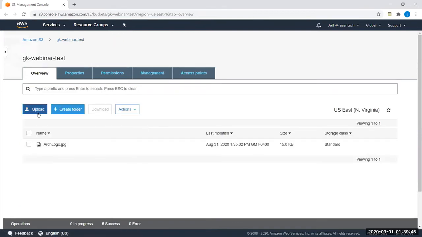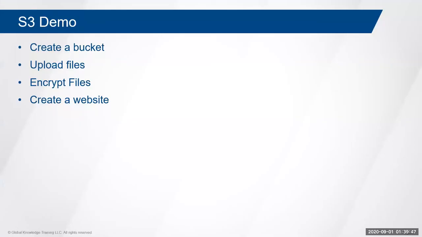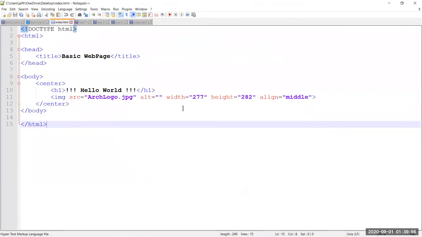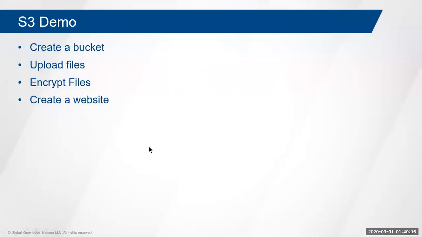I'm going to upload another file inside here. This file is a little bit different. Let me show you what it looks like. I'm going to edit this, and you'll see it's just a really simple website. If you've ever used HTML, I'm not showing any kind of programming prowess here. This is an extremely basic web page. I labeled it that for a reason. It literally just says hello world and points to my architecture logo.jpg. That's it, a simple, simple file.